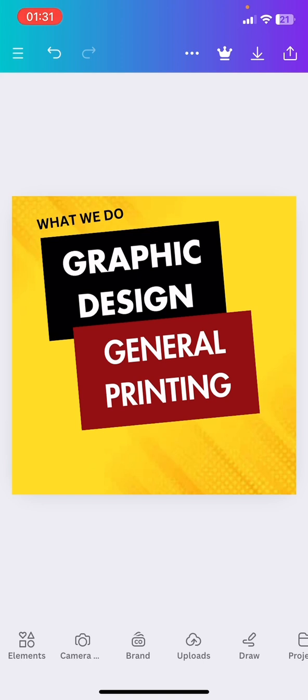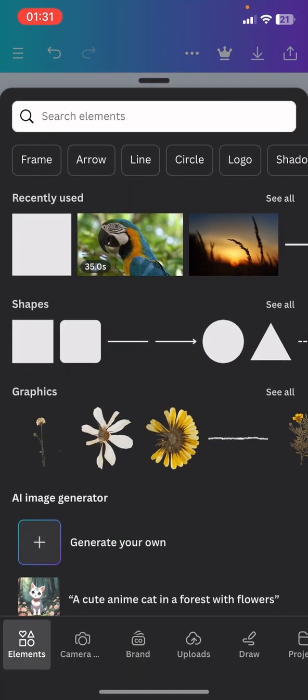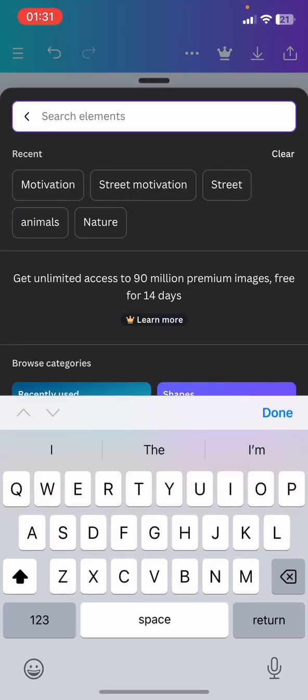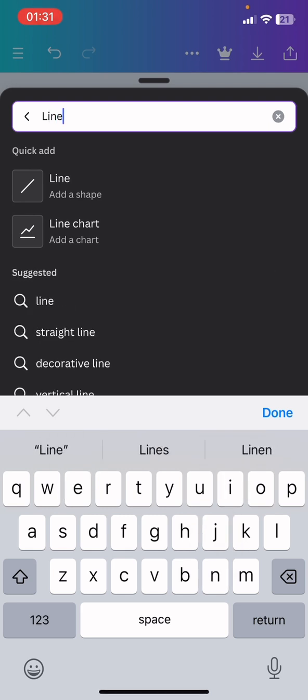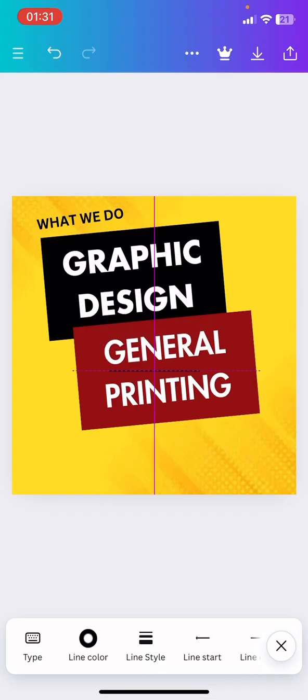I'm going to go to elements, then from elements I'm going to search for line. As you can see, we have add a line, add a shape. I'm going to select that, and I'll bring it down here.